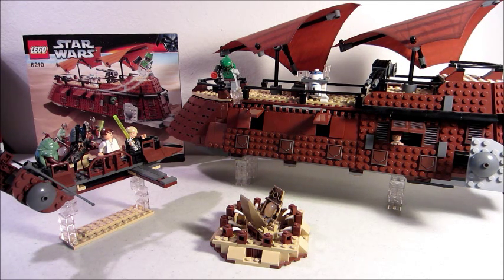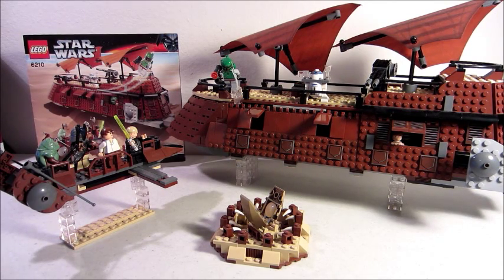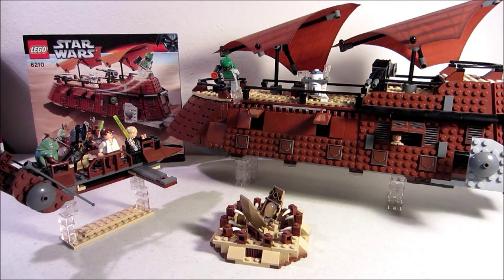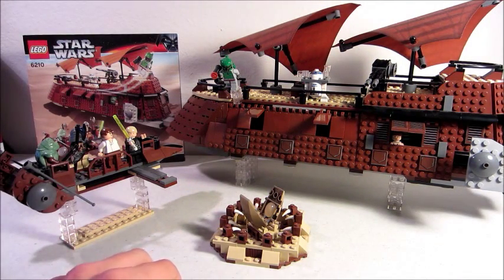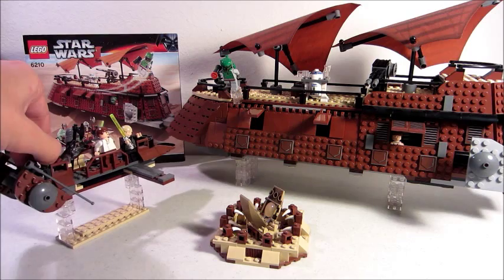This is the 2013 Sail Barge. This was an awesome set whenever I first got it, and then it kept kind of breaking on me. So in one sense, it's still a good set, in another, it's not as good. But anyway, we'll be going over all the minifigs now, and there's a lot. The four that are on here, the four that are in there. Just going to go left to right.